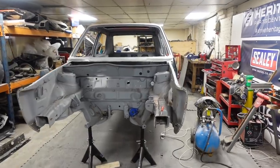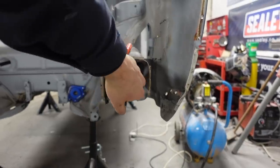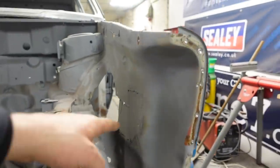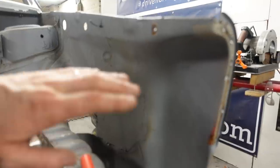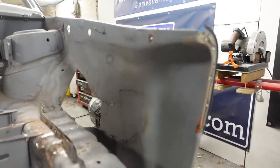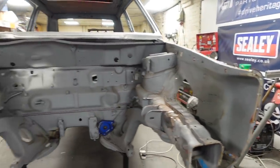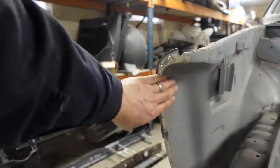That is that removed. Everything behind here is looking pretty nice. Probably get in there and give that a bit of a clean, a bit of a prime. This obviously was one of the early things, if you've been following the series, one of the earliest things that I tried to repair and it went quite wrong. So that we're going to have to sort out and probably replace that front corner. I've got a new panel somewhere for it. This side is looking a lot better.